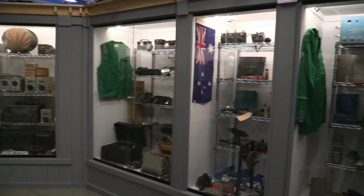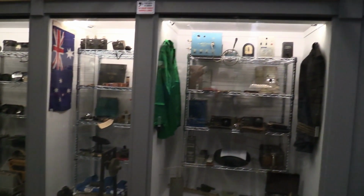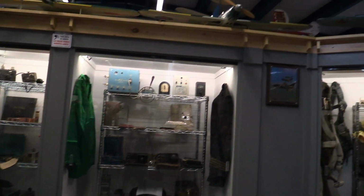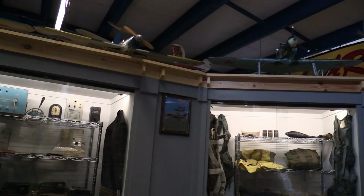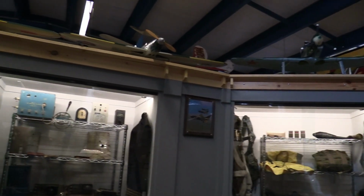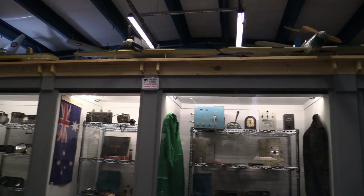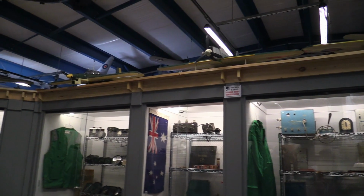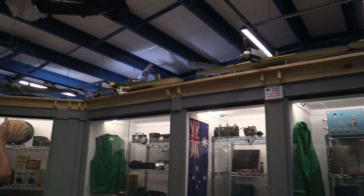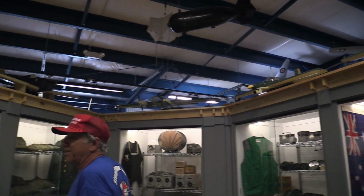But you can also see model aircraft. If we pan upward, we'll start there with a Lag that John Brodak built for scale competition. And the rest of these, as we go along, are just models that were donated by different people. Profile, full body, and these are all from the 50s and 60s. And virtually every one is complete, could be ready to fly with a minimum amount of work.